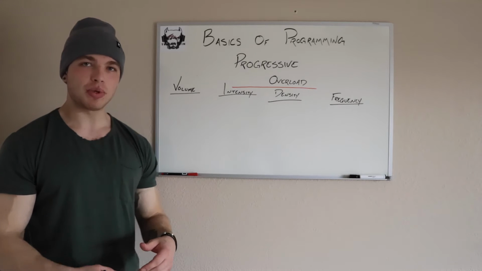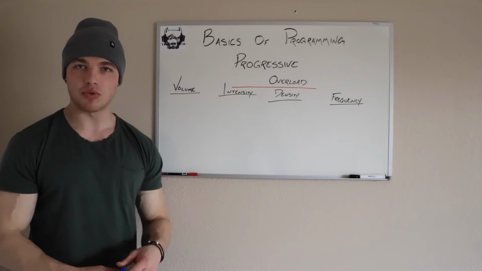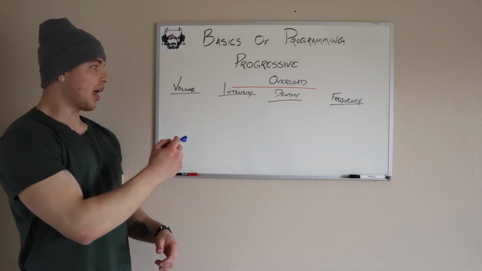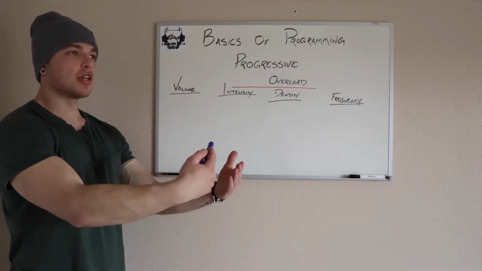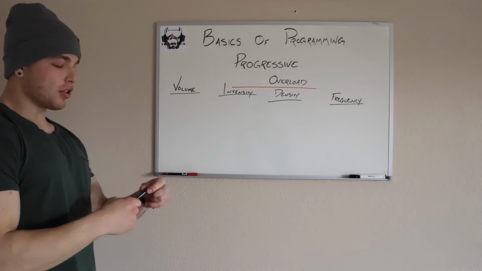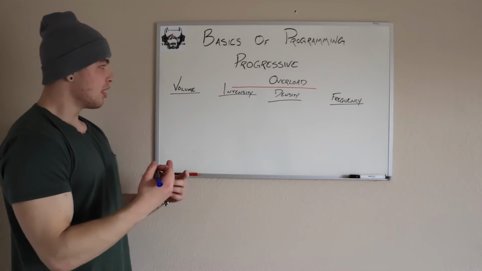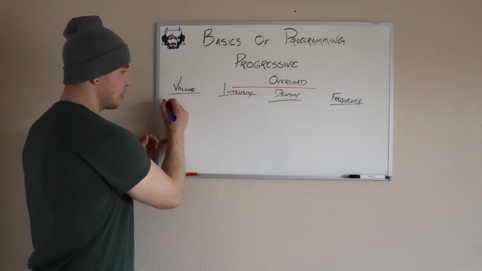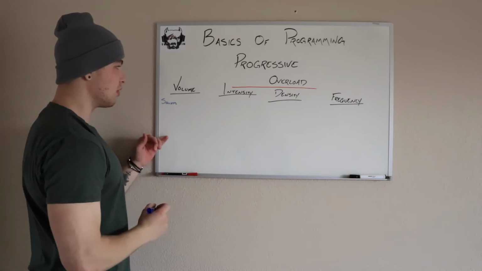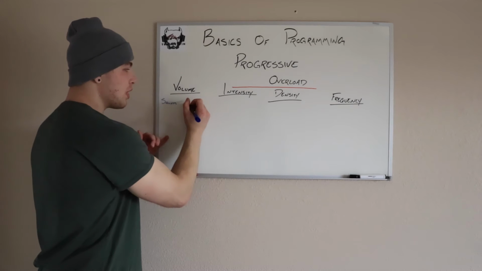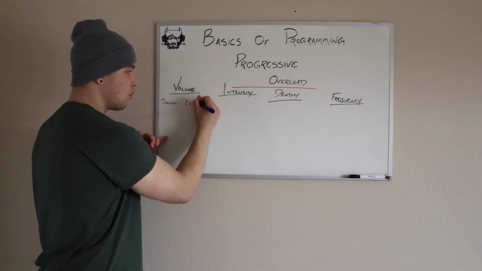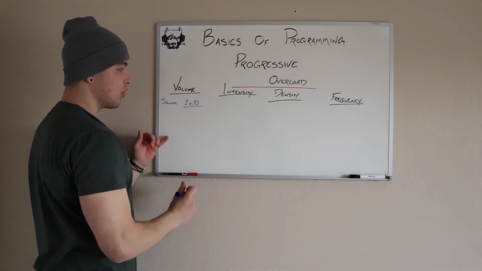This can be broken down on a week basis, day basis, month basis, however you want to go about it. But for the sake of simplicity, we're going to discuss how we can simply progressively overload our volume, intensity, density, as well as our frequency. So volume, prime example, say we're training a big movement like a squat, and we want to progressively overload our squats. Say within week 1 of our training, we have one set of 10 programmed out.